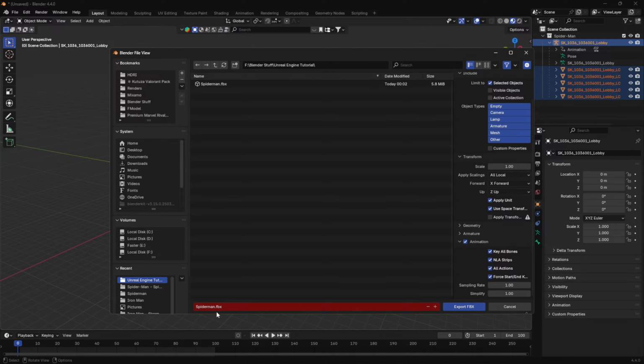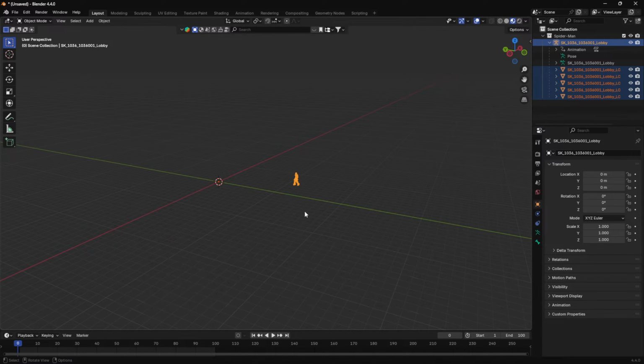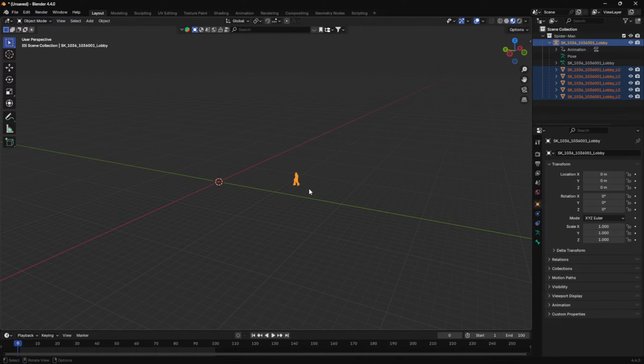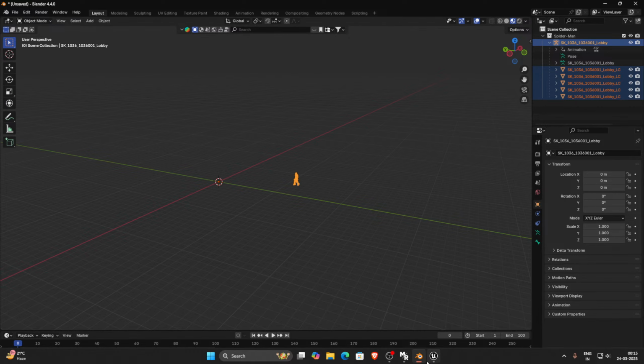Now we will just rename this animation as Spider-Man MVP animation, and then we will export this animation as FBX. Once you have renamed it, just click on export as FBX, and wait for some time. This animation will be exported into FBX format, which we can import into Unreal Engine and then apply on our Spider-Man mesh. So I hope that the FBX animation has been exported from Blender.